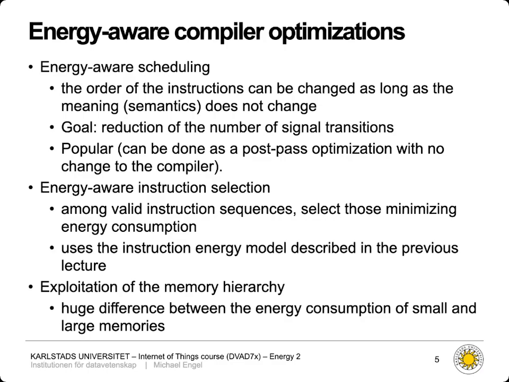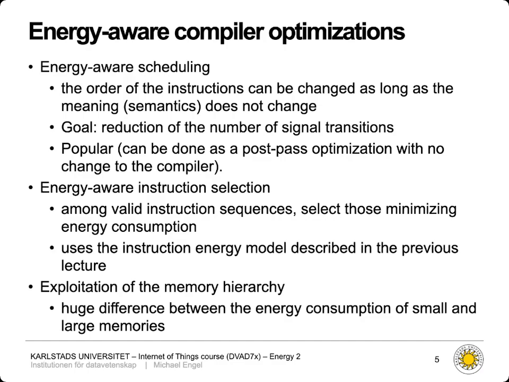We could also do energy-aware selection of instructions. So, for example, if you want to compile a piece of code, as we've seen in the previous slide, with the strength reduction, we could either use a multiplication or we could use a strength reduced version here. And there's quite a number of different optimizations which work with this. So you choose among the set of valid instruction sequences on machine level to implement, for example, a piece of C code, and then you select those that you know minimize the energy consumption.